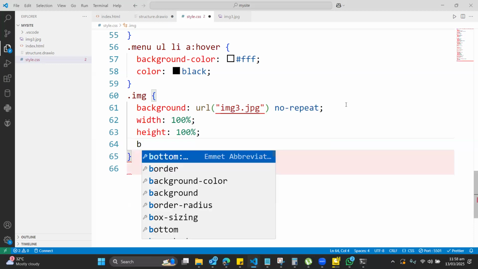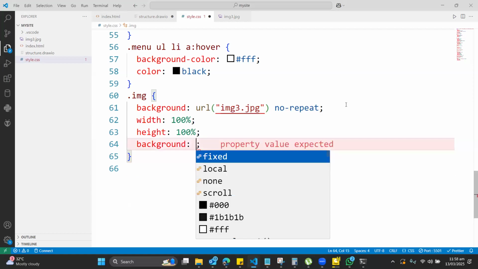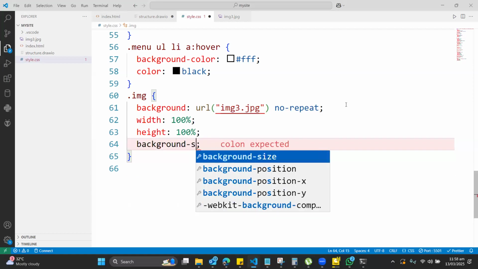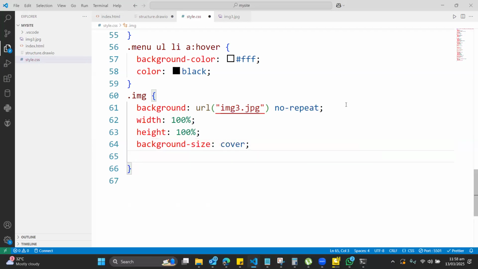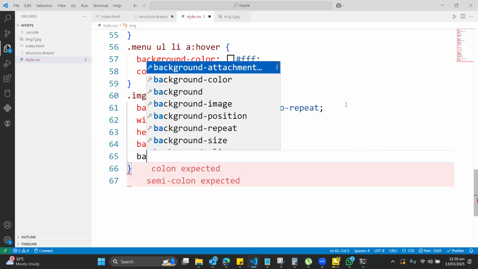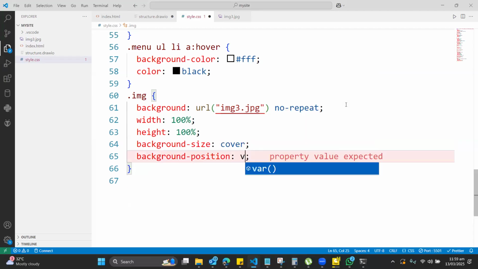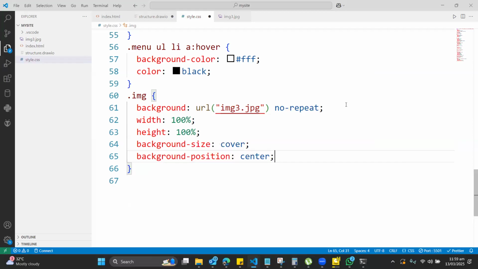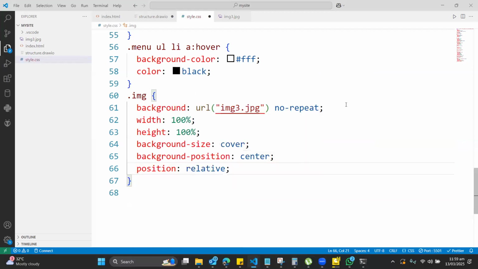The background size should cover the entire page, and then the background positioning should be in the center. And finally, the position of it should be relative. So it shouldn't be fixed, it should be relative to the screen of the individual.